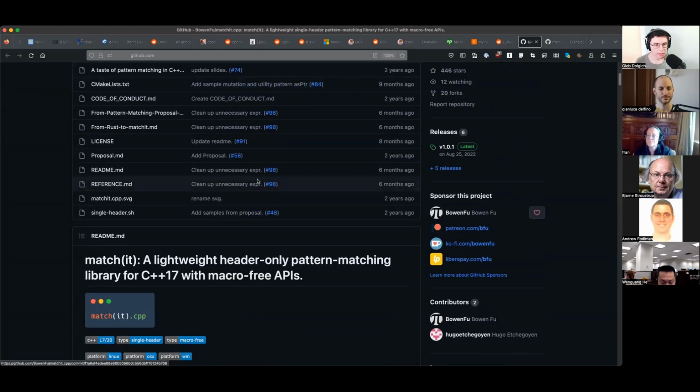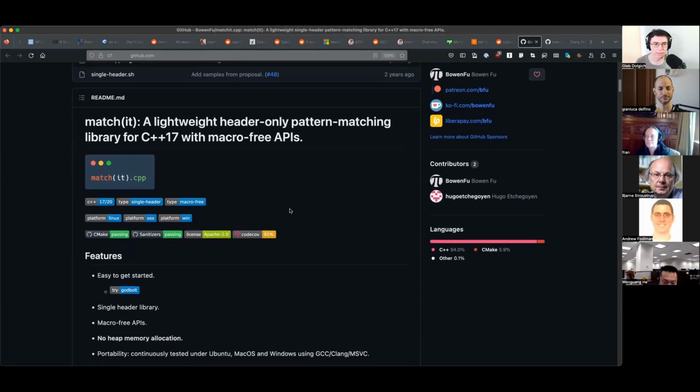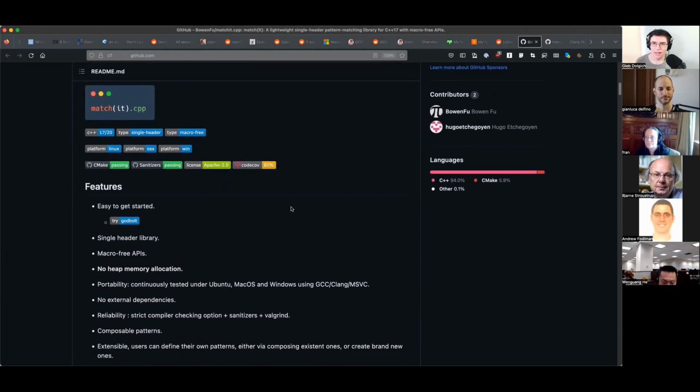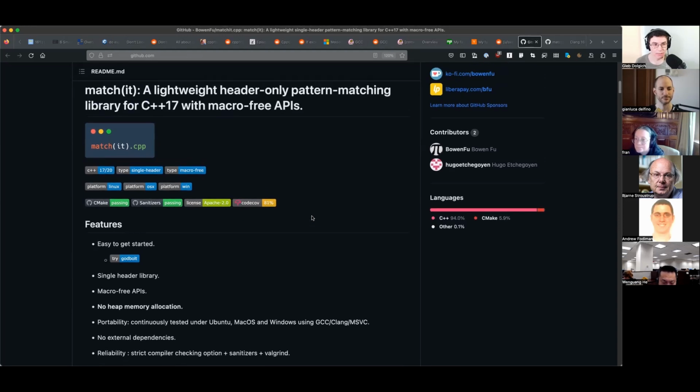Right. Next up is Matchit, a lightweight header-only pattern matching library for C++17 with macro-free APIs. As we're all waiting for pattern matching to land in C++26 hopefully, I guess if you are eager to use matching, you can use this library.